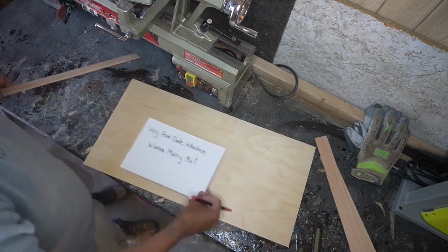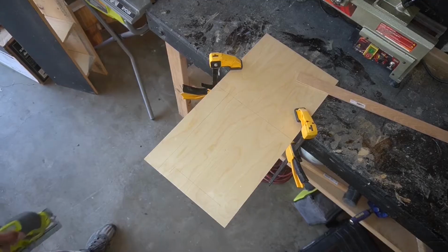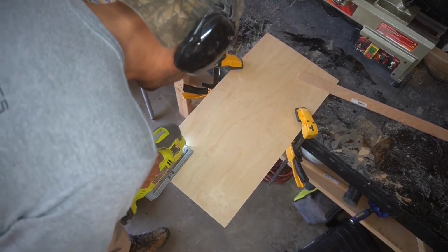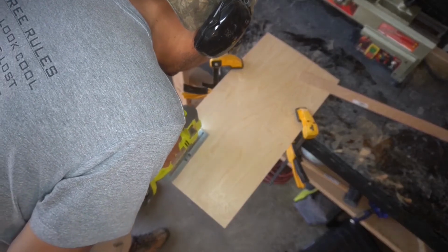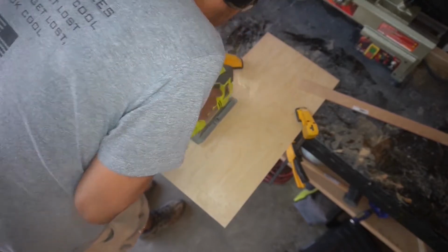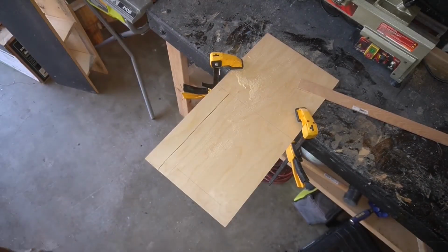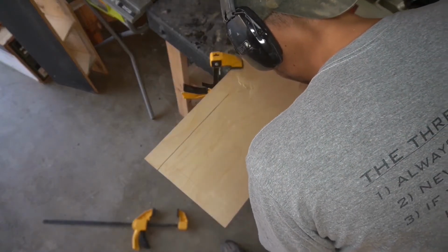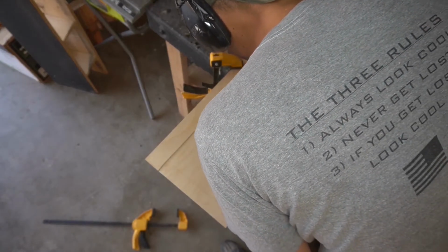So over here, got everything measured the way I wanted to, took the jigsaw, and now I'm trying to make a straight edge right after drinking a ton of Red Bull. And it came out a little wonky, and you can tell right there it's not exactly a straight cut, but it's relative to the way I wanted it, so it wasn't a complete loss.